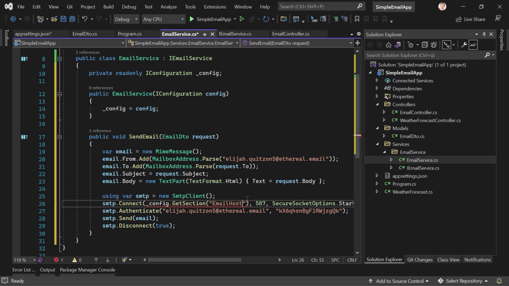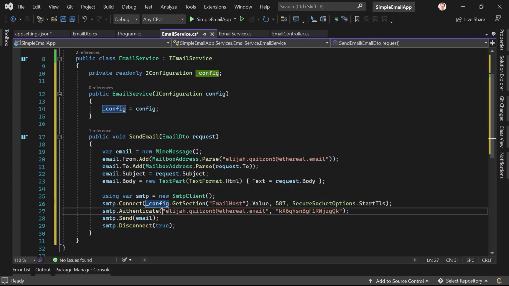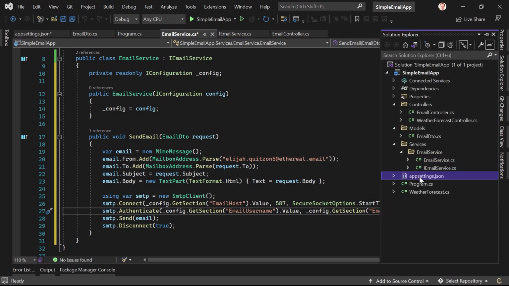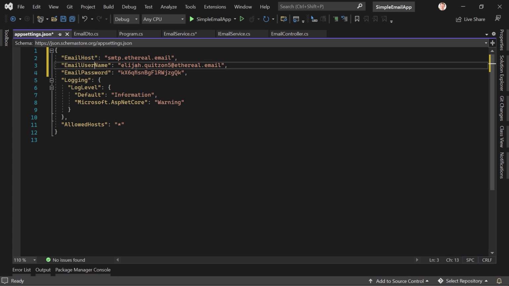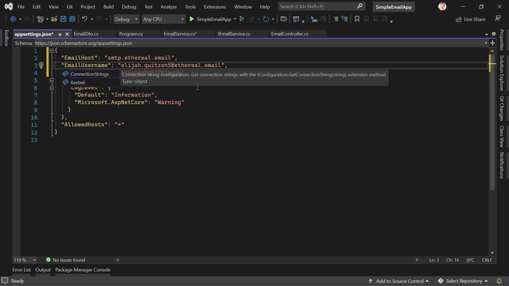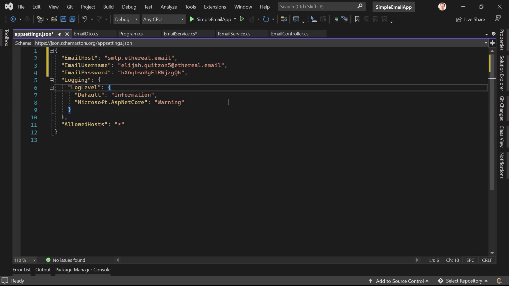EmailHost. And from that, we want to get the value. And in essence, we do the same here for the username and the password. So EmailUsername it is, and EmailPassword. Let's double check Username with a capital N. Let's change that. Okay, I think that's better.